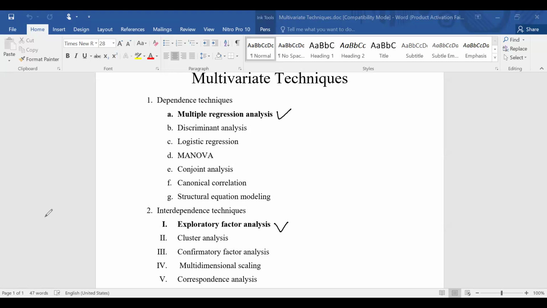Multivariate analysis means that when we analyze more than two independent and dependent variables simultaneously, we use a multivariate technique.